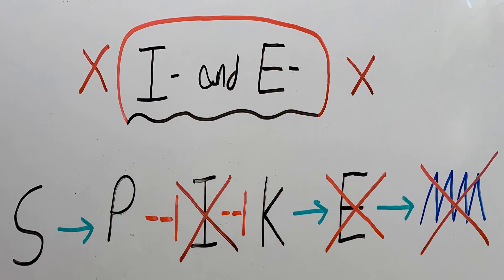The problem here though is that E is mutated. Because E is mutated, it can't get promoted by K and it is unable to promote the formation of spikes. So to reiterate, this mutation involving I and E does not work to form spikes.